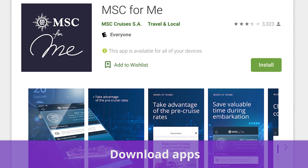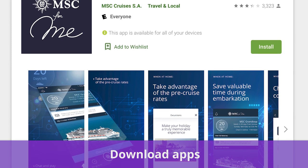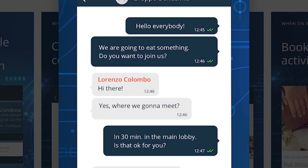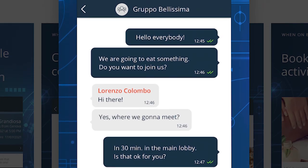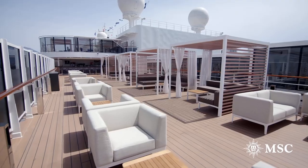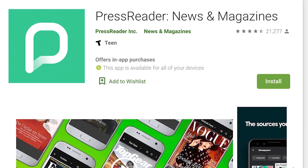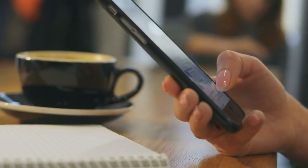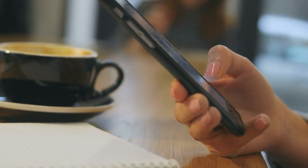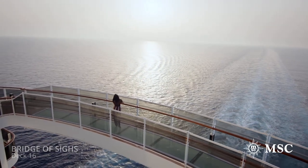Next, you'll want to download the app. MSC has its own cruise app called MSC for Me, and this helps guests plan and enjoy their cruise. One of the most popular features on the app is a free messaging service, which allows you to stay in touch with all the other people in your travel party — especially useful when you're at sea and do not have service. Guests on board MSC also have complimentary access to Press Reader. The app hosts a wide range of free publications, including local and international news, along with health, style, and current event features. Both apps do not require the internet and should be downloaded ahead of your cruise.